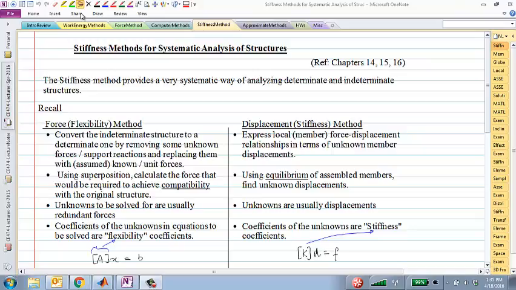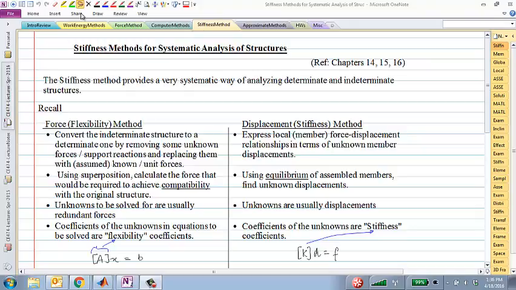Quick word of advice again. Stiffness method, the way it is covered in your books, is a fair bit different from the way I'm doing it. The codes that I've given you are based entirely on my notes. I think you should follow one thing, either my notes or the book, because if you try to compare them, there's quite a few differences. Of course, the results would be exactly the same. The global stiffness matrix that you end up with would be exactly the same. But how to build it, I feel that the book takes a little bit of a longer approach than what I've done here. So if you do have questions, make sure you follow the notes, and if needed, go back to the video lectures and let me know if you have any questions.